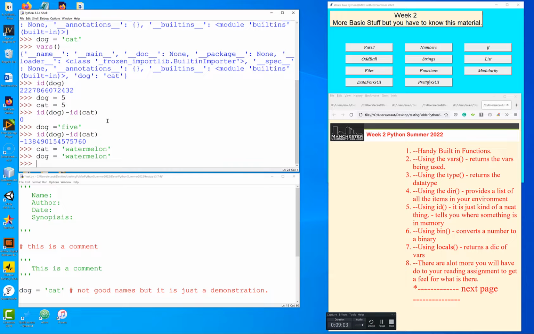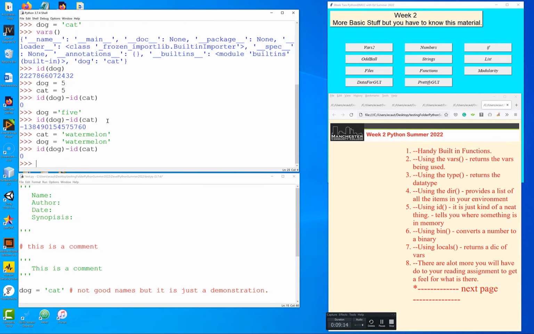Then when you ID dog minus ID cat, you get a 0. It tries to use space as efficiently as possible. Cat and dog are variables, but they're basically just pointers to a memory location.